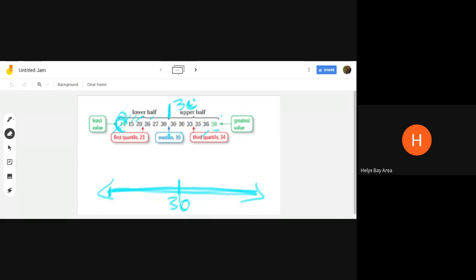Okay, so now we know that the median is 30, right? Median is 30 right here, right? So now what we want to do is find the middle of this right here, right? So we would have to redo the median method right here again. And then we get the middle of 20 and 26, right? So that is 23. Because we have an even number of pieces, we have to find the average. So this would be 34, right? So calculating it the same way we found the median over here. Does that make sense?